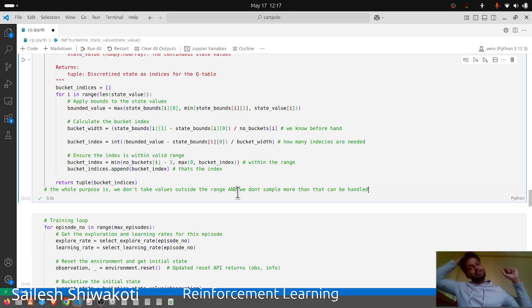So we just take the coordinate in a very precise manner.